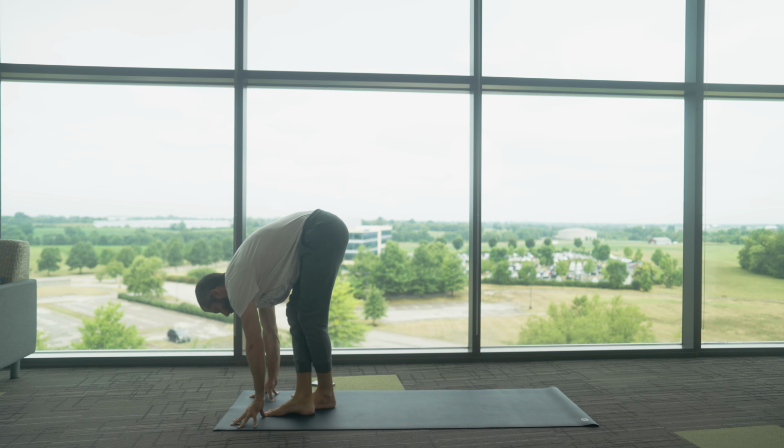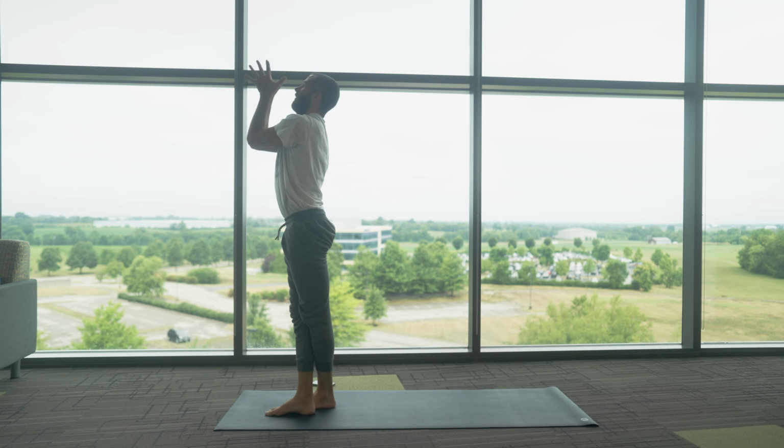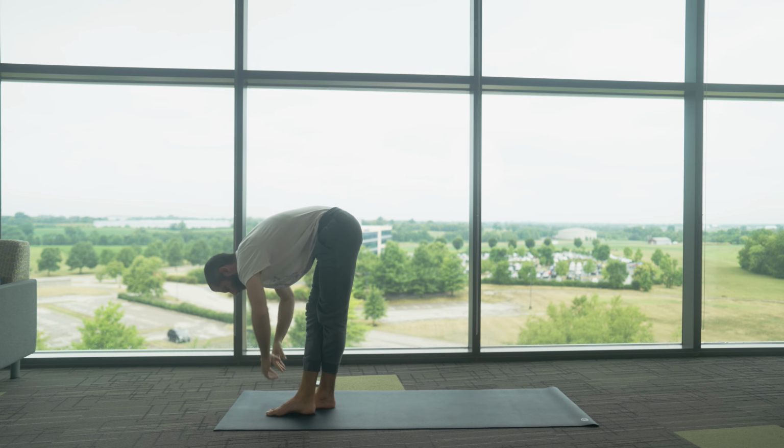Step the left foot behind right. Maybe it's a little bit more familiar this time. Hands and forearms come together. We lift and drive. Exhale, forward fold. All the way back down.